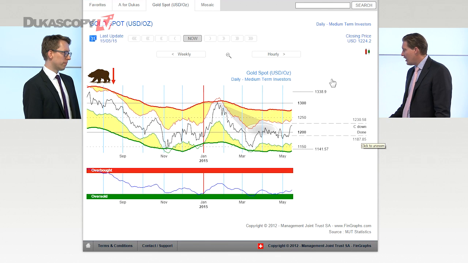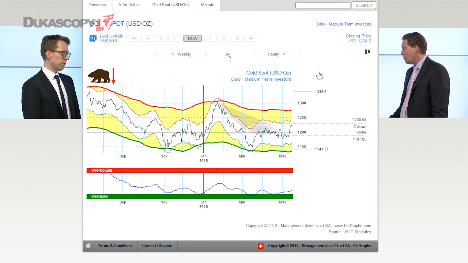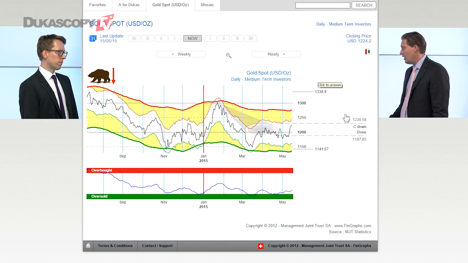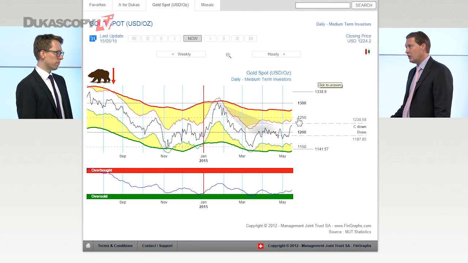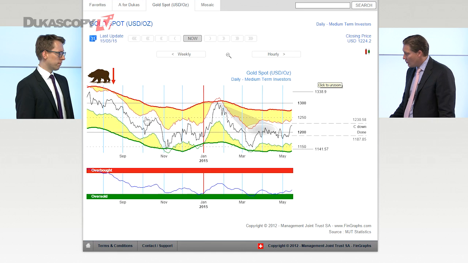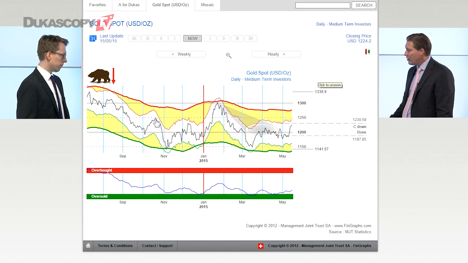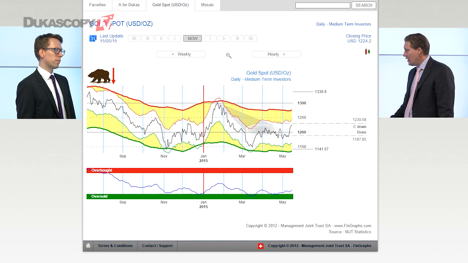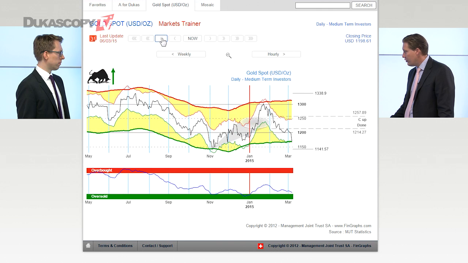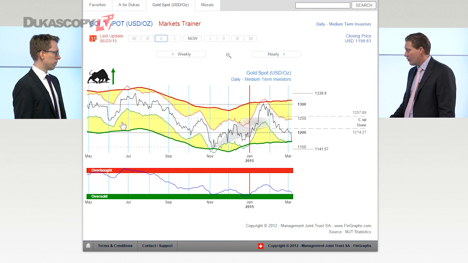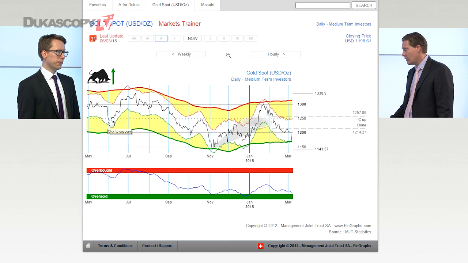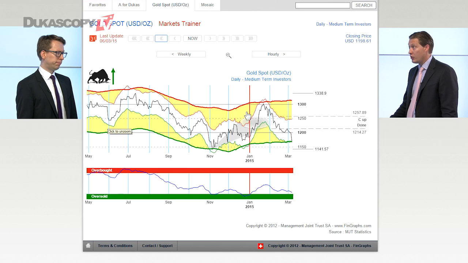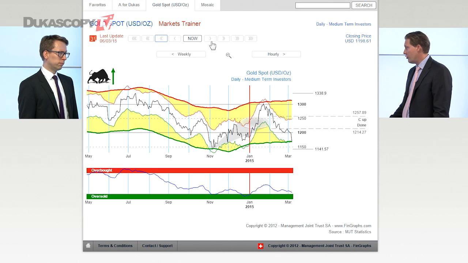Now, before we could break out of this base and have a much stronger move up, we believe there are other levels that need to be taken out because they are equally important. First of all, 1250 that we've mentioned on the hourly, which actually also provided strong resistance here and stopped the move up last October. That level was also quite important because if you go back in time, it also served as an important support back in June 2014. So that 1250 is also going to be an important level that we need to see us move through.